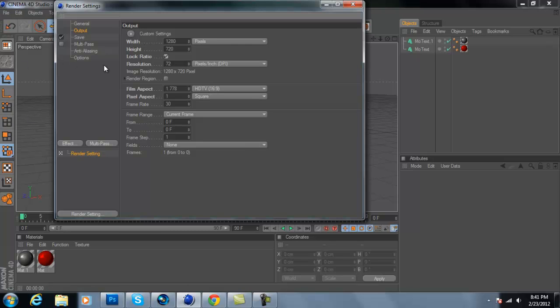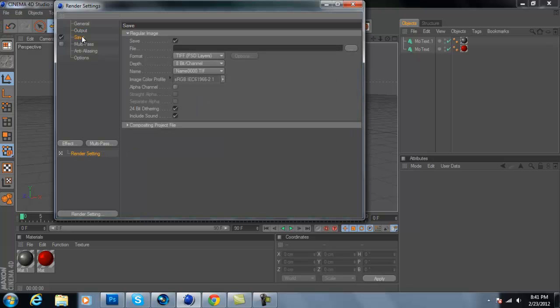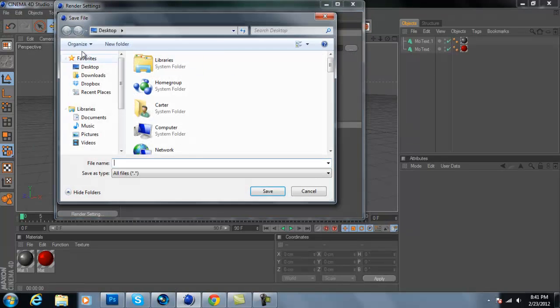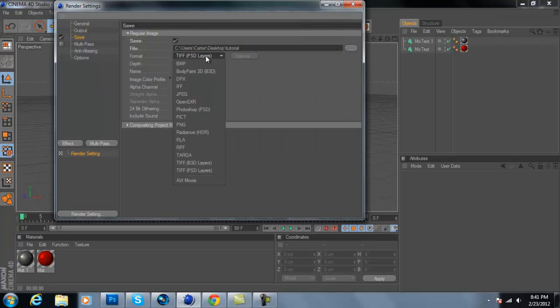If you're not preparing it to go to Photoshop, I don't know where you're going to put it, but if not, it'll still work anyway. Then you want to come to the Save tab, make sure Save is checked, save it wherever you want. I'm just going to save it to my desktop. Tutorial. Alright. You want to save the format.